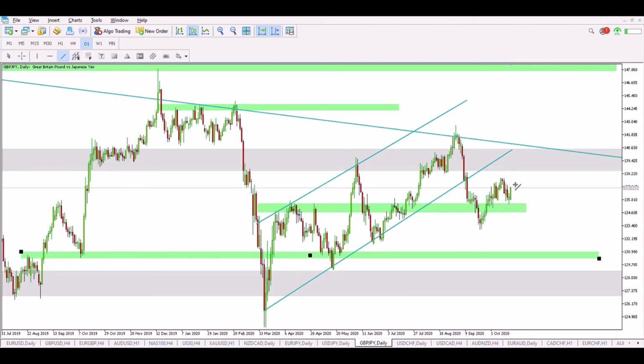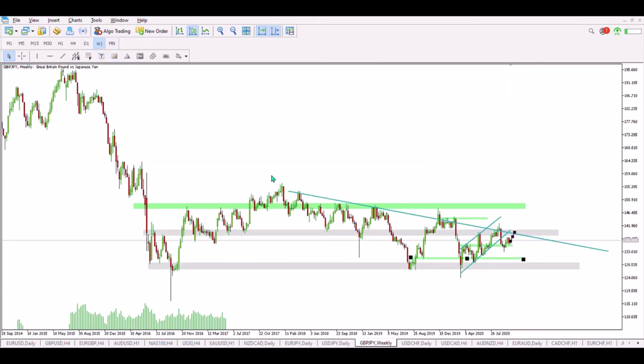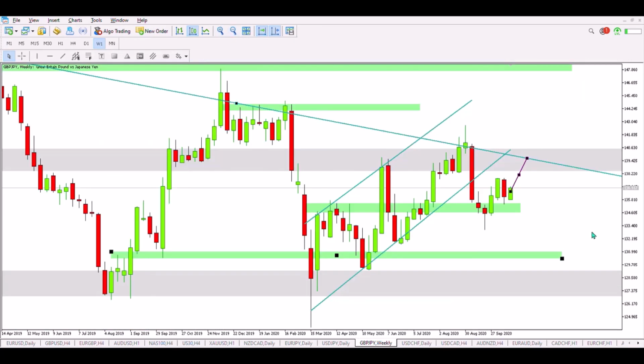But if we go bullish after this push, we can definitely reach these highs over here. And what else we can see guys is that on the weekly we are still trending pretty much strongly down. So we're near the weekly downtrend. And if we see a retest of this resistance there, we can look for some sell signals. Okay guys, this is all for this market analysis for today.